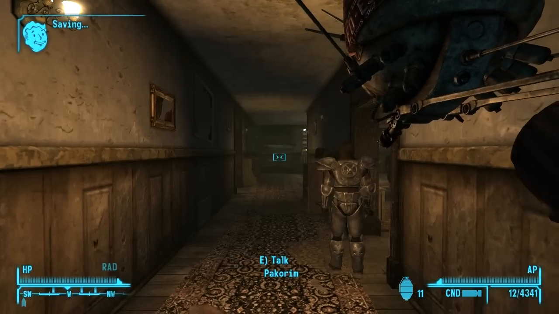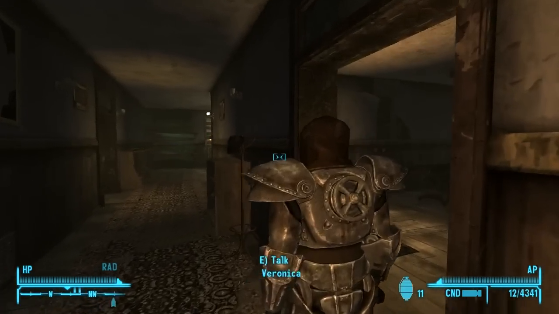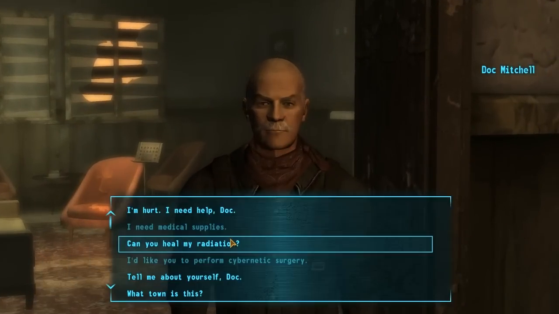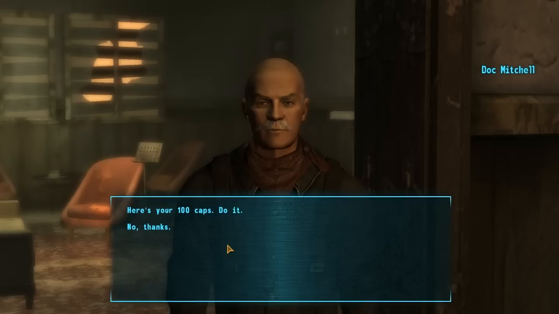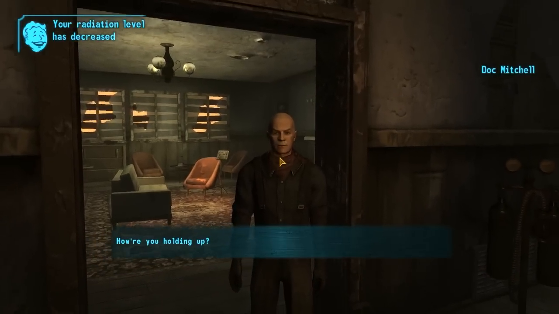Let's get some upgrades. So let's see what upgrades I do want. Okay, so my head upgrades, I think I'm pretty happy. Excuse me. Hello. How are you holding up? Can you get my radiation? 100 caps. Wow, that was fast. Okay. So no more radiation.